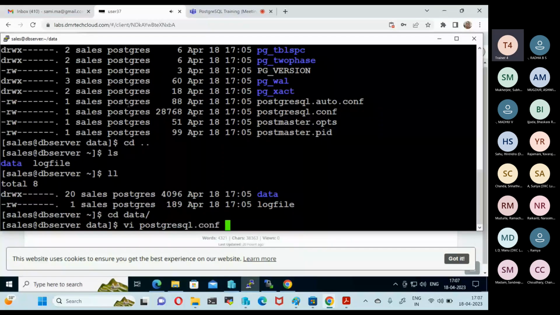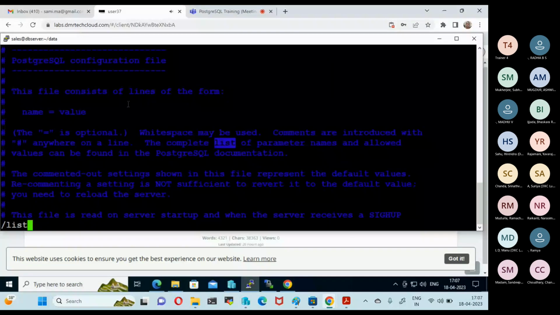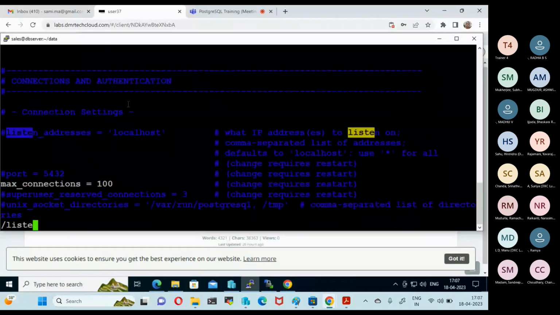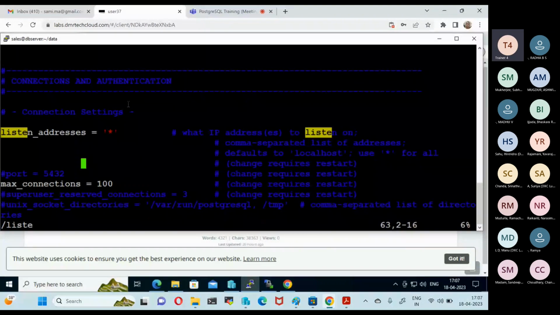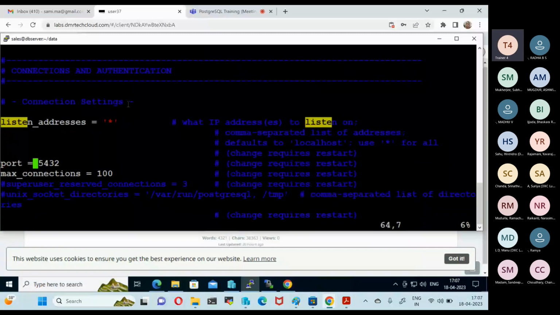So I am uncommenting listen_addresses, and I am uncommenting the port number also. And I'm changing this to 6432 as the port.